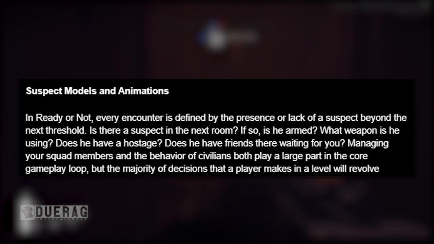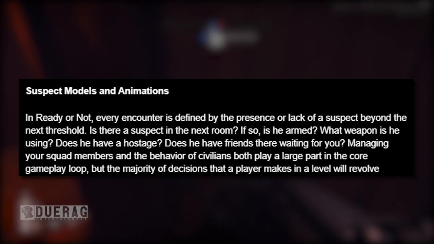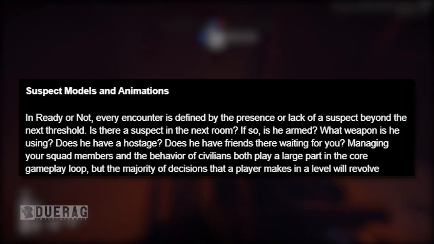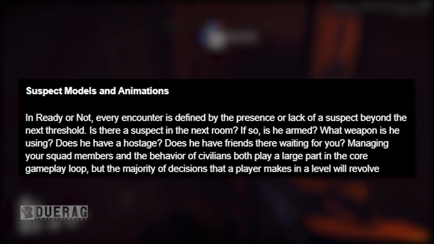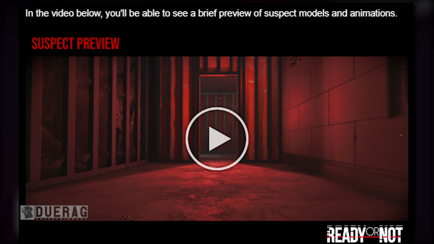Managing your squad members and the behavior of civilians both play a large part of the core gameplay loop, but a majority of the decisions that the player makes in a level will revolve around when and where they find suspects. Interesting. Pushing on to the next thing here. In the video below, you'll be able to see a brief preview of the suspect models and animations. Okay, we'll watch that and then break it down. Let's hop into it.